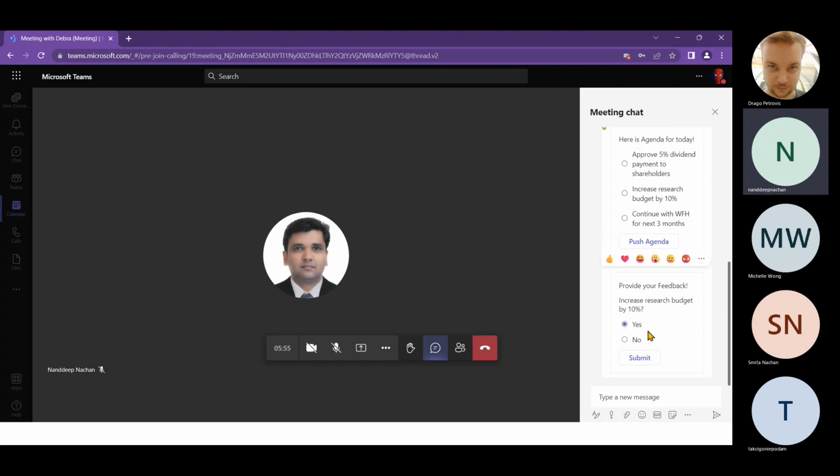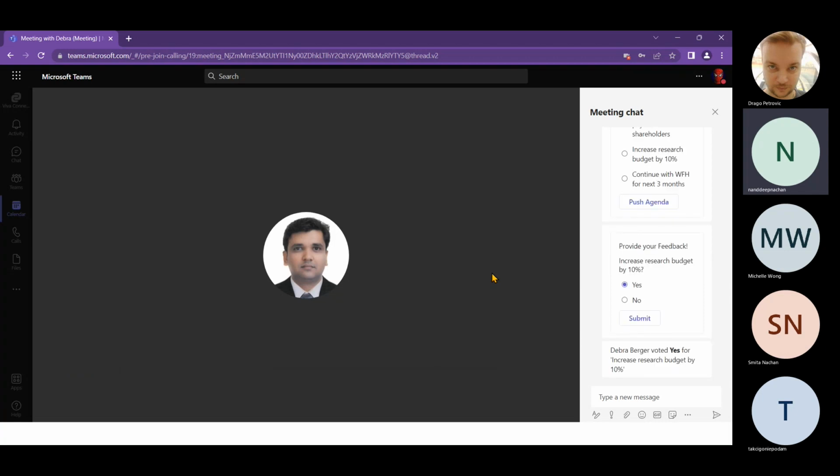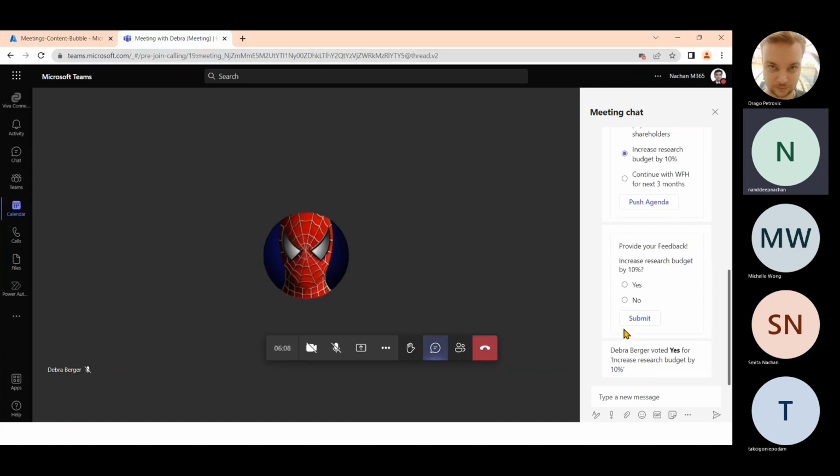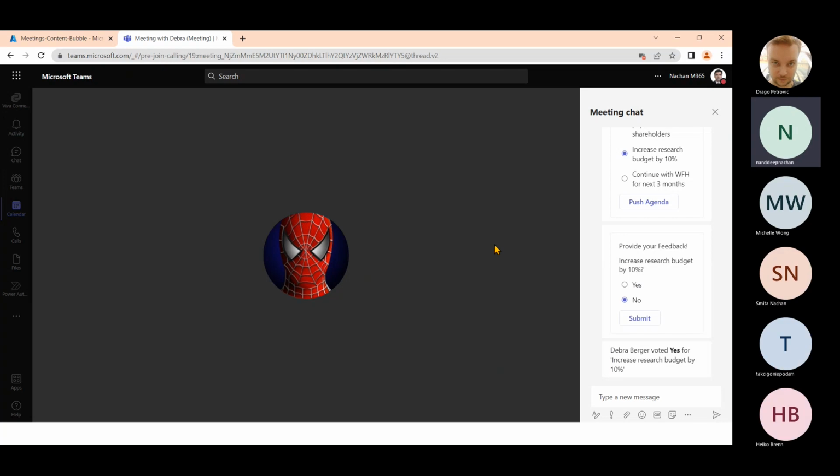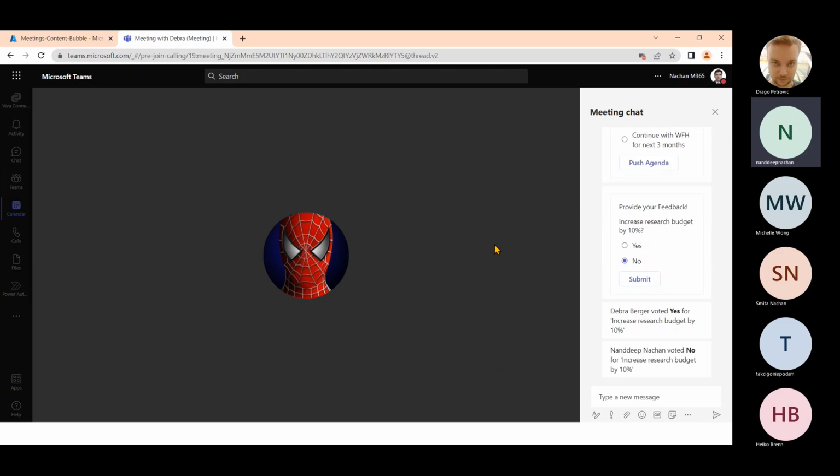So let's say, for example, this user agrees and says yes to that. In that case, again, the bot will receive that notification, and then the bot will reply back with another adaptive card showing each of the users who has voted yes or no for that. So we can just simply go ahead, keep adding the agenda, and then the bot will run from there.